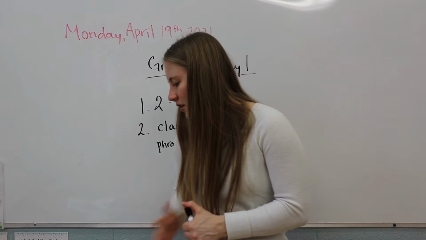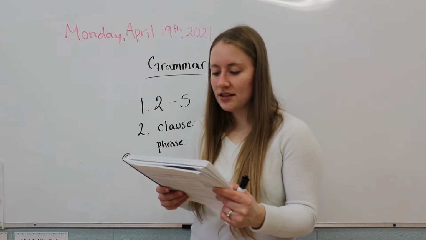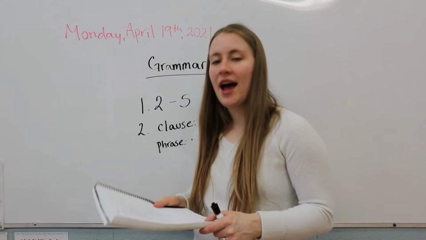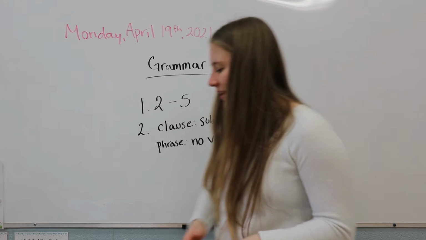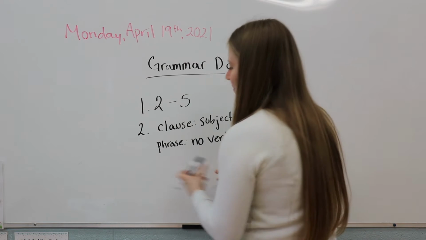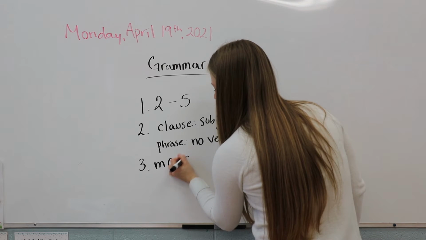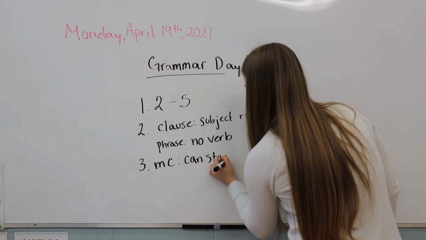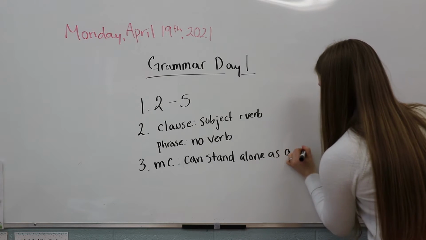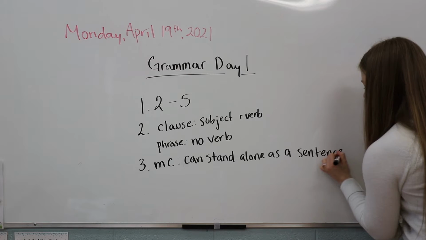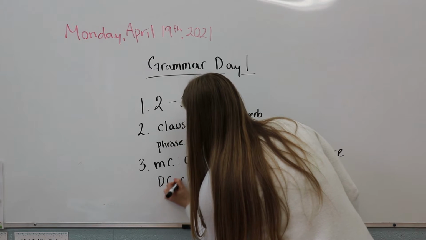All right. So, question number 3. A VSS must be a sentence, and a sentence must have at least one clause, one main clause. What is the difference between a main clause and a dependent clause? Okay. So this is something that I think we have talked about quite a bit. So you guys should have an idea. But the answer is that a main clause, and I'll just write MC, can stand alone as a sentence, okay? Whereas a dependent clause cannot. Okay? So DC cannot. You can just write cannot.